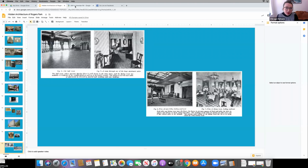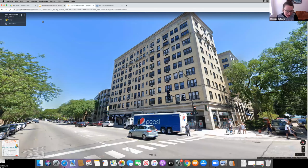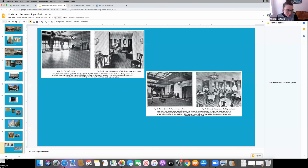So I've gone a little bit over time. I know it's gone so quickly. It's hard to believe. But on this tour, I've taken you on just a little exploration of Rogers Park along Sheridan Road. We've seen mansions, we've seen skyscrapers, luxurious commercial architecture, and concluded at this historic apartment hotel. And so this neighborhood really shows an array that is characteristic of this time period. This array of different buildings that we've seen gives us a snapshot into what it would have been like to be in Chicago, and specifically Rogers Park, in the late 19th, early 20th century.